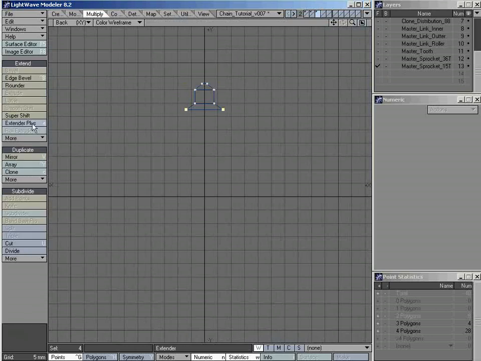I'm going to show you by clicking the button, and hopefully you'll catch the little flash that it works here, to show you that I'm actually working. So, click the button now, once and once only. Visibly, nothing has changed, but it has actually added this extra row of polygons.